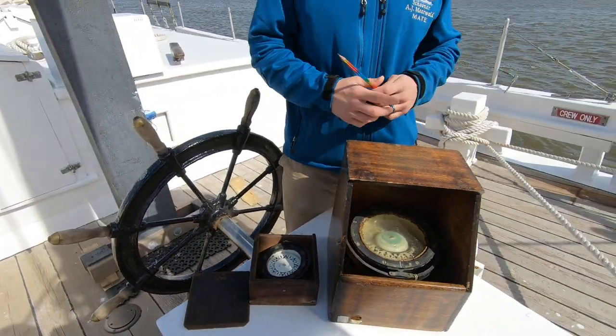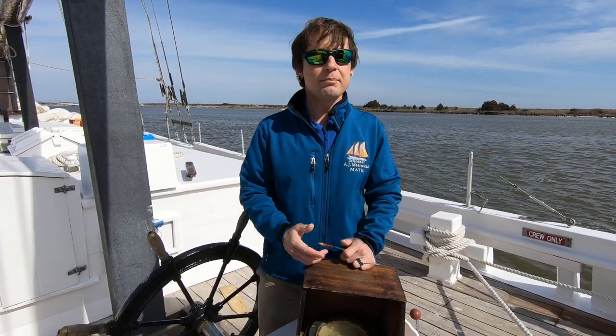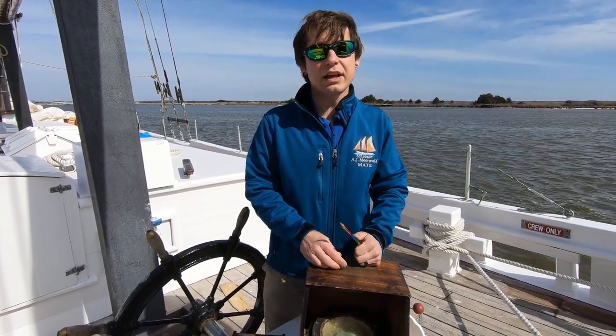So when a captain first commands you to steer northeast by north, it may sound confusing, but with time and practice, as with any new language, you'll learn to grow and understand. What are some examples of how you have used a compass? Please share them in the section below. Until next time, I'm excited to use a compass to help me bring the Bayshore to an area near you.